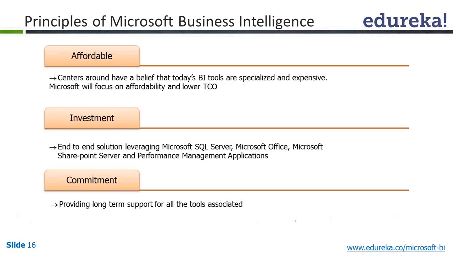One of my real-time scenarios: when we implemented the BI solution in my company, for setting up the Microsoft SQL Server database and the complete BI solution, for one server it cost around $25,000 US. But when we compared the same thing with the IBM solution, it was over $250,000 US. So it was almost 8 to 10 times the Microsoft price. Then we thought no, we don't go for IBM because it's very expensive and there are a lot of charges for support or for add-ons or additional tools. Whereas in Microsoft, everything is packed together as a suite.